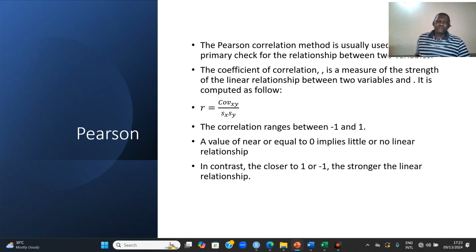In contrast, the closer to 1 or -1, the stronger the linear relationship. If it is very close to 1, that is a strong positive relationship. Very close to -1, a strong negative relationship. By negative relationship, we mean as one is rising, the other one is decreasing. But if both of them are moving in the same direction, one is rising, the other one is rising, then we talk of a positive relationship.